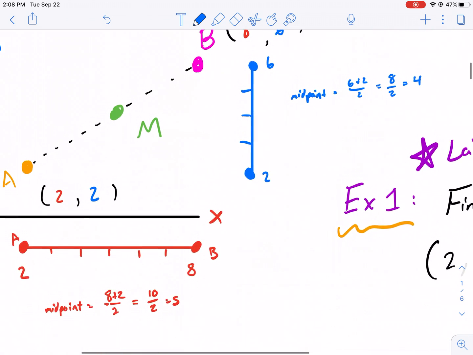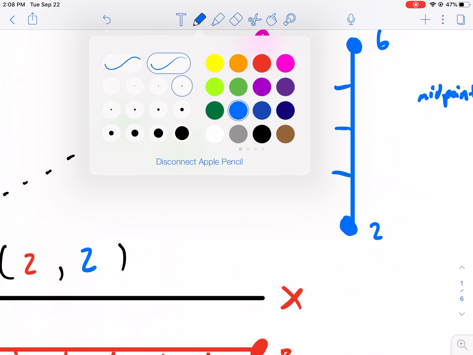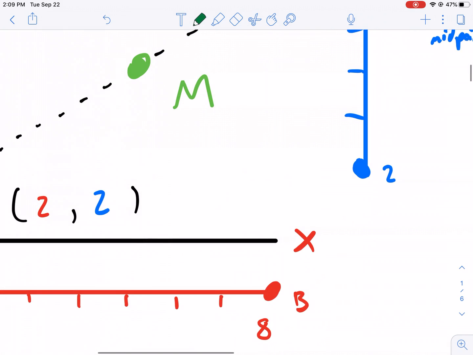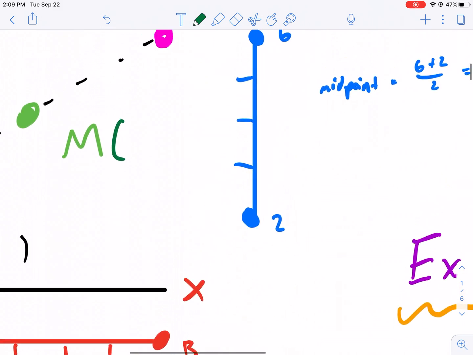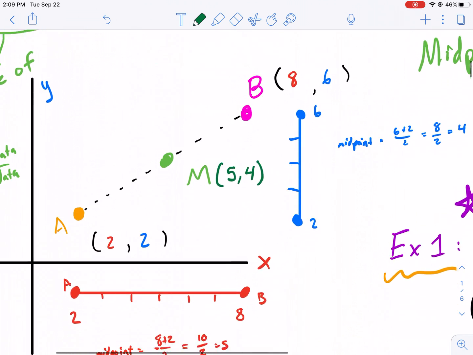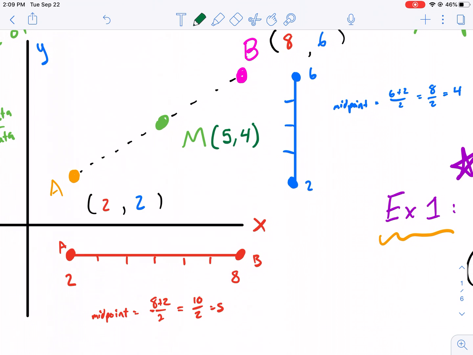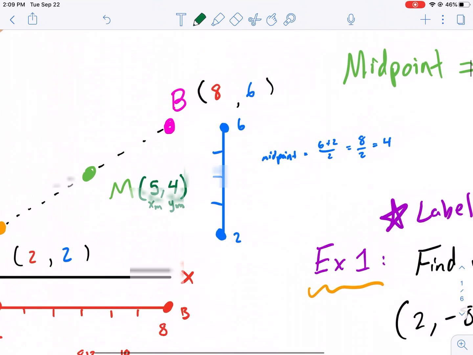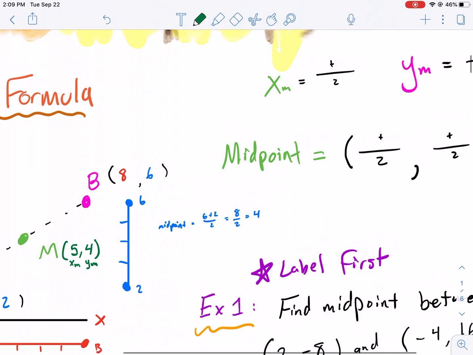Now, what is my midpoint here? Well, if I had a perfectly drawn coordinate plane, which I kind of wish I had right now, but I don't, you would see that the coordinate here would be 5, 4. That would be the midpoint, because that's our x value midpoint. This is our midpoint of the x value, and this is our midpoint of the y value, which we call xm and ym. All right? And that's over here. I wish I would have changed that to pink, so let me change that to pink. Well, you get the point.